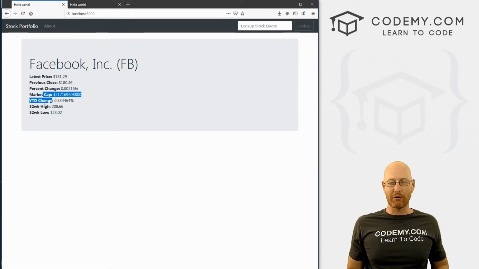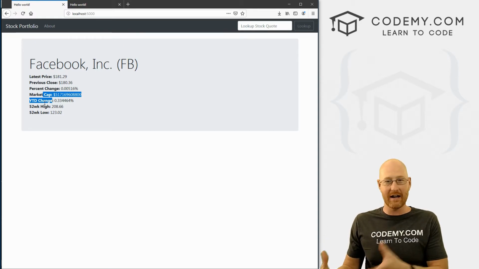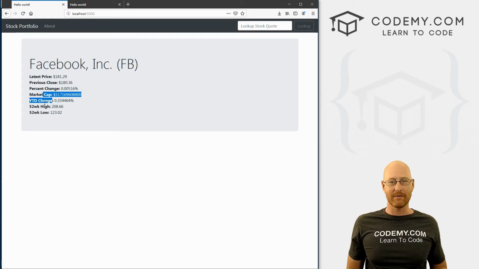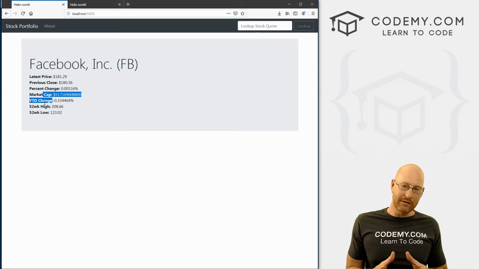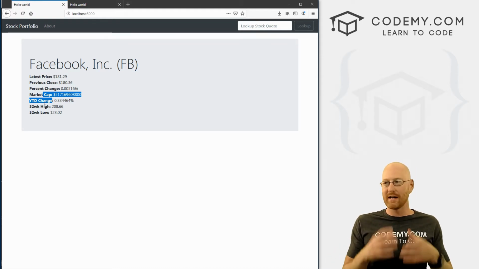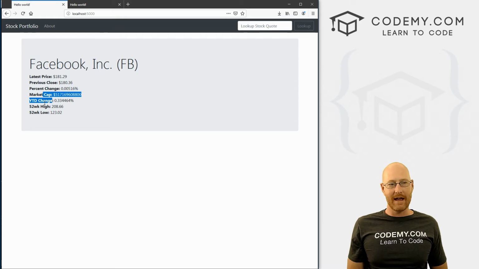And it's sort of irrelevant, right? We're mostly interested in how to connect to any API. I just use the stock market API for this because it's interesting to me. But after this course, you're going to be able to connect to just about any API you want, grab data from it, pull it into your app, format it, do some stuff to it, and then put it out on the screen. And that's pretty cool.